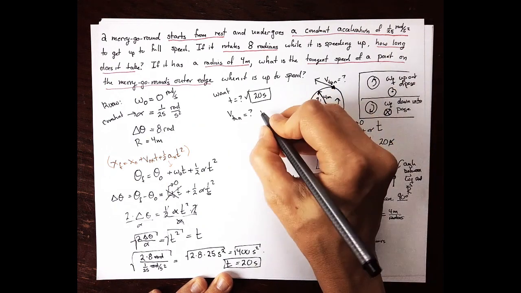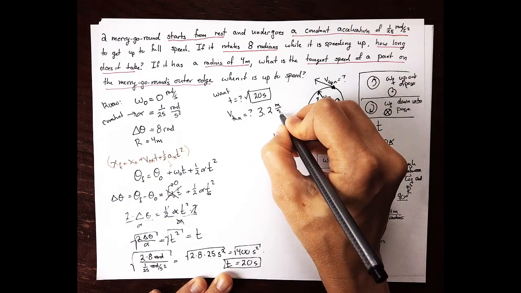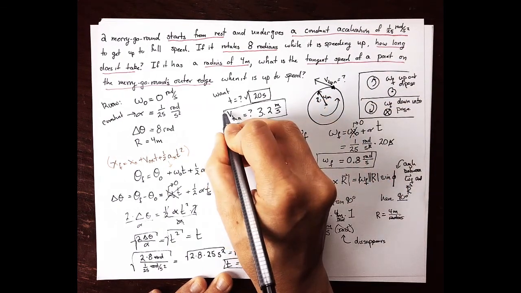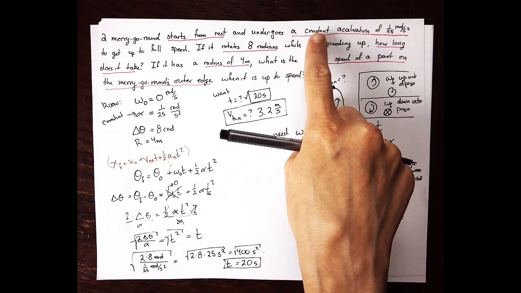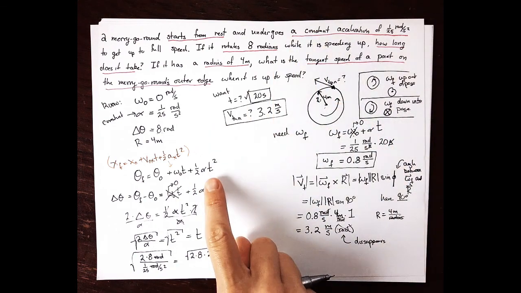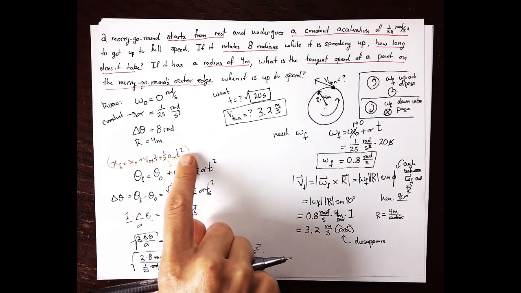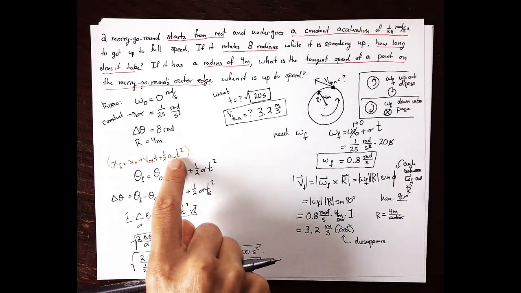But in any case, we have now solved for the other thing that we are interested in, the tangent speed of a point on the outer edge of the merry-go-round. And that is how you would do any of these sorts of angular acceleration problems, particularly when the acceleration is constant. So we can use our constant acceleration equations and do all the math just like we would if we were doing just a linear constant acceleration problem.